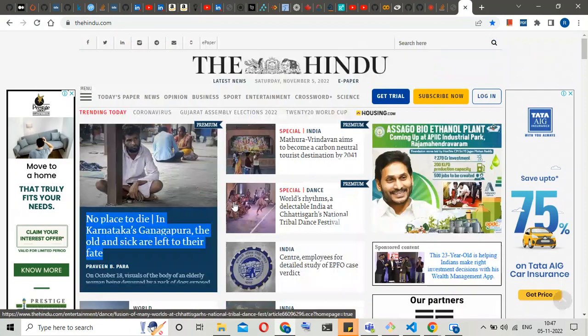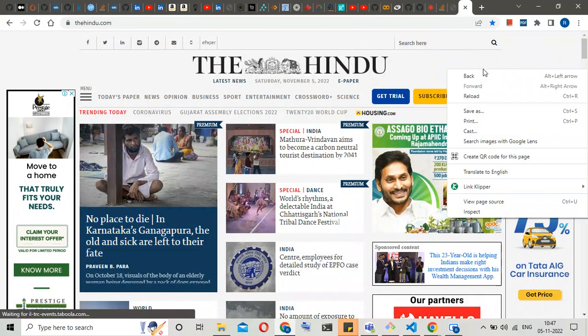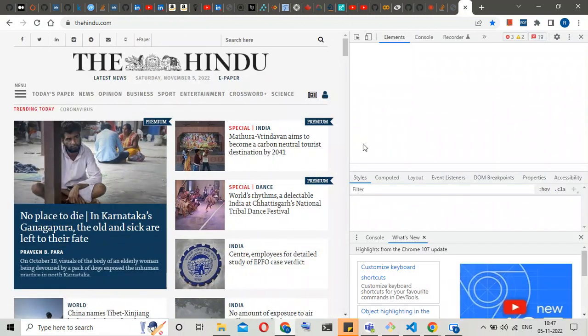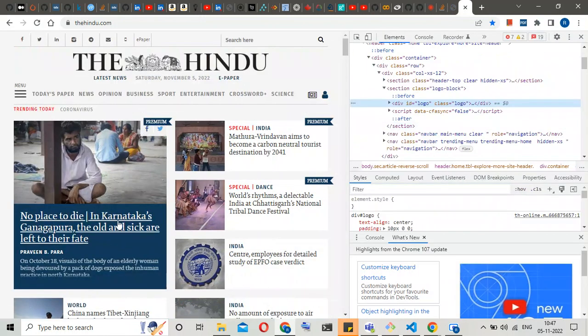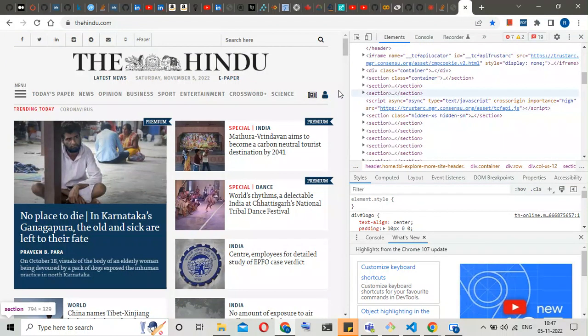But while doing that, you should inspect this page and be aware of where this line is written. If you can figure it out, or you are aware of the website, then it is easy to scrape these websites.